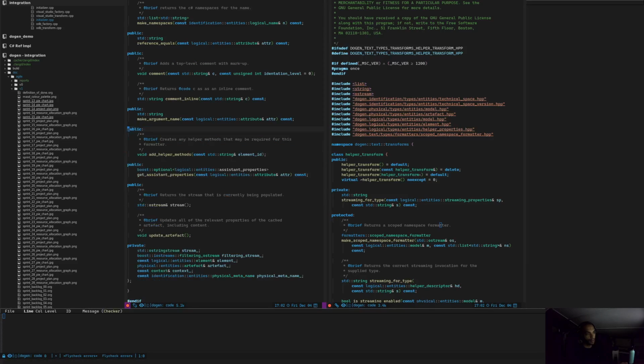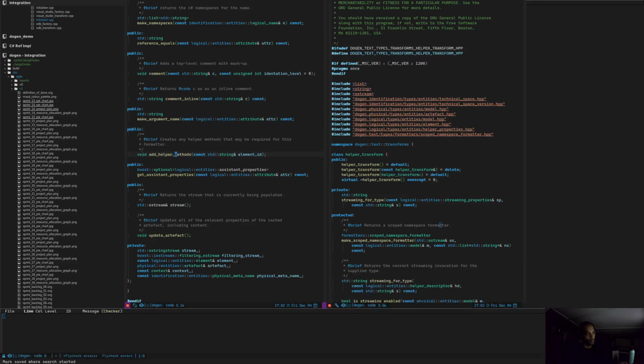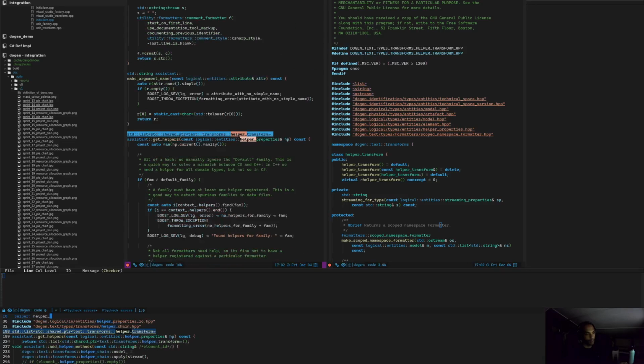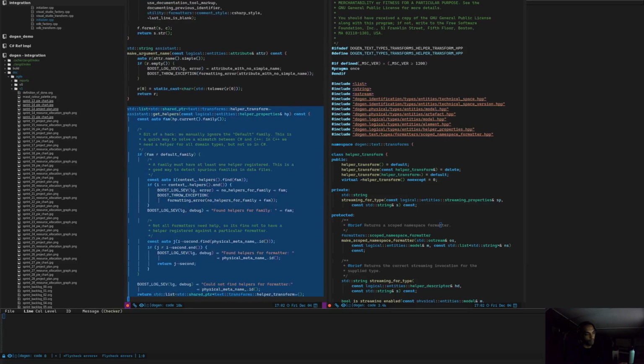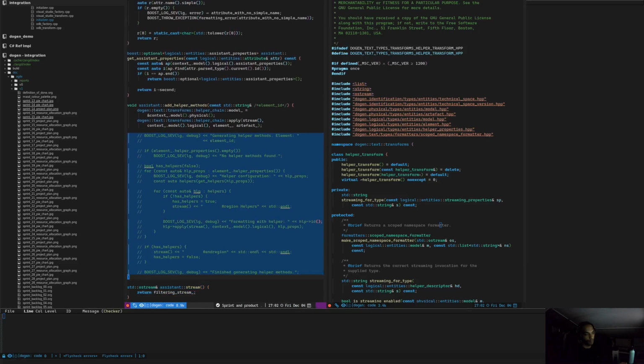We can remove this. We stay with that. And in here, we don't require get helpers anymore. And we can remove all of this stuff here.